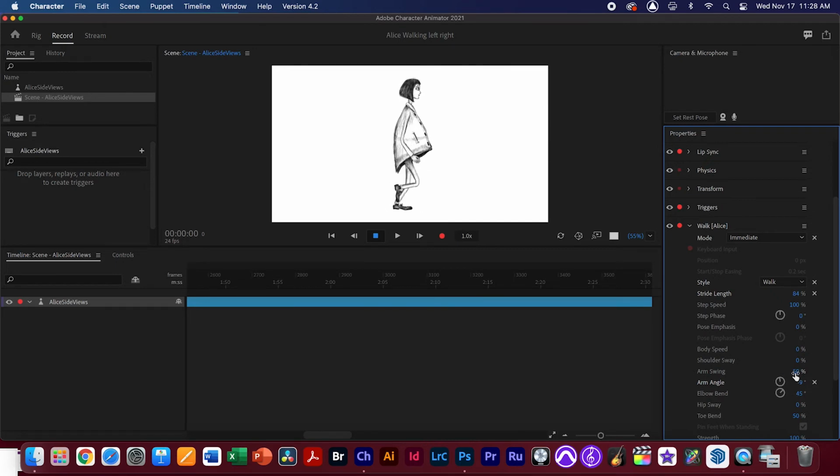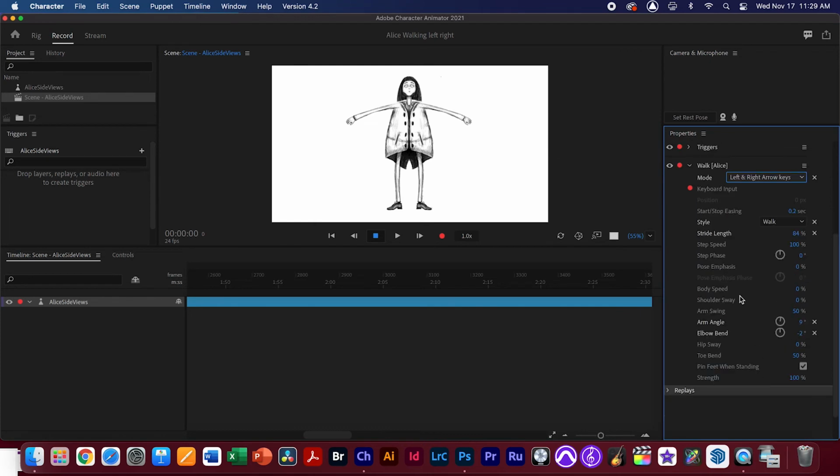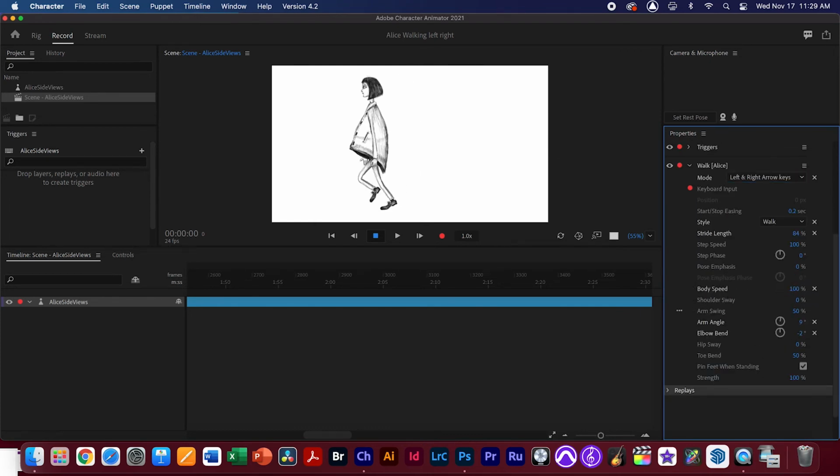You'll notice that when the arm angle changes to something really far back, it's like it's been glued in place here, and we can actually change that to a weld as well. And you can unbend the elbows as well. So there's other things you can do here. And then finally, I'm going to turn this to just arrow keys again. You can actually have the body speed go to 100, and what that will allow is the character to actually walk off and on stage. So if the character is just walking left or right, that's how you would do it.